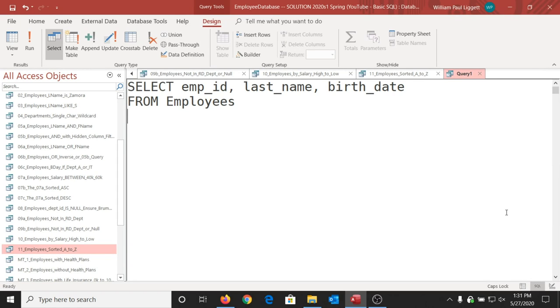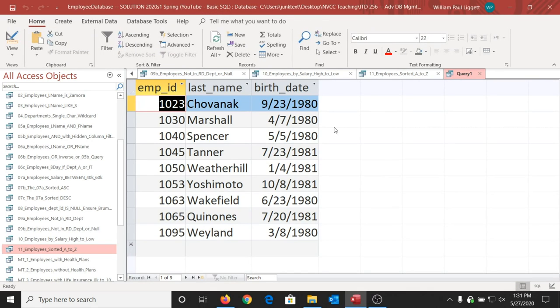One way you could write this, there might be different ways of doing this, but you can just do it like this: where the birth date is greater than or equal to January 1st of 1980, right? And then we have to use Access's delimiters, these number sign situations. So like #1/1/1980#, and you make sure you have the other corresponding number sign here, right? And then I'm going to add the semicolon there, and that should work. Let's double check.